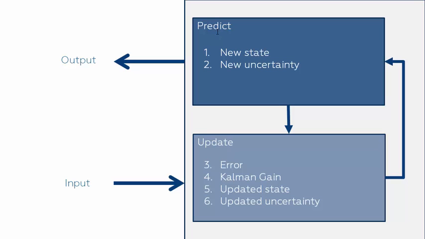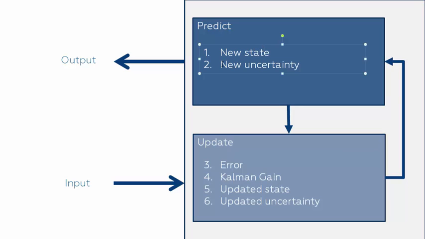Every time we try to predict, what we are saying is we are trying to estimate the new state of our system. When we say the new state of a system, the state could be anything. It could be the heart rate, or the position of the car, or the temperature of some device which we are trying to use to measure something. So the state could be multiple things. It could be velocity and the xy coordinates, the yaw, the pitch, anything. It is something generic, and Kalman filter can handle that.